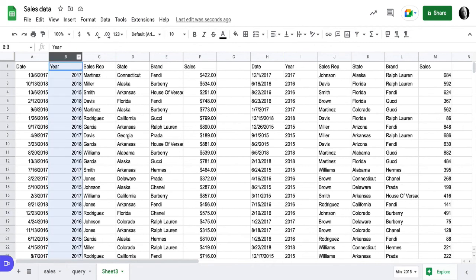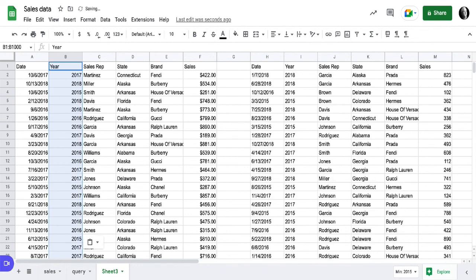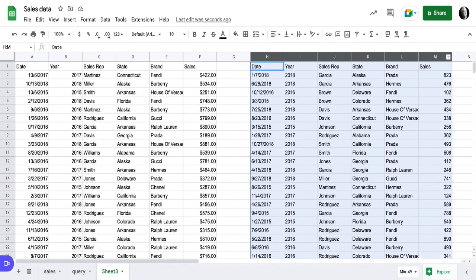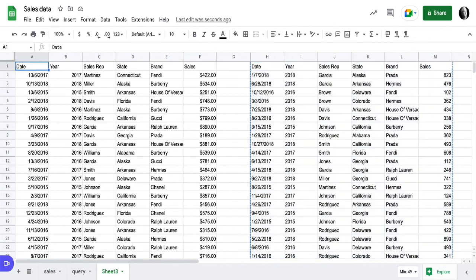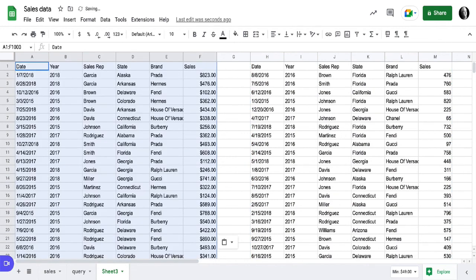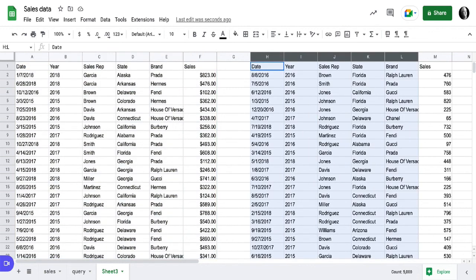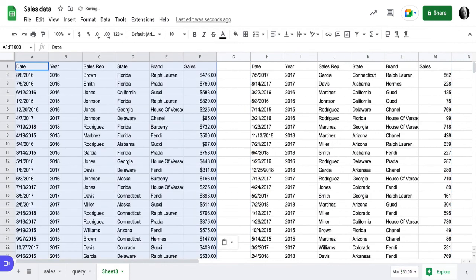So now I can randomly change this data set that I have by simply, notice anytime a change is made to the sheet, anytime I change anything, the formulas all recalculate. So now I can copy all that data and go ahead and paste it in, and notice I have a different set of data to work with. And again, to show that one more time, copy, and come over and click into cell A1 and Command-Shift-V, paste, and now I have this new set of data and it's recalculated.